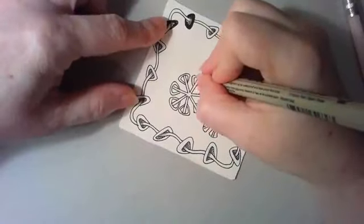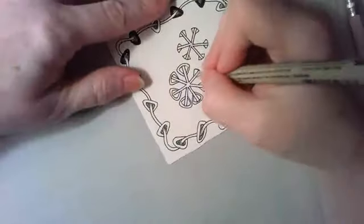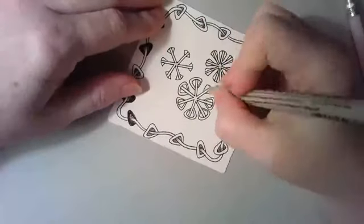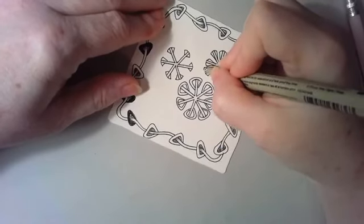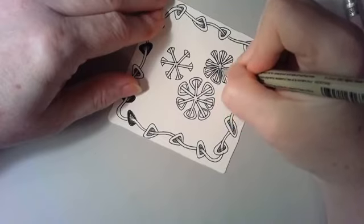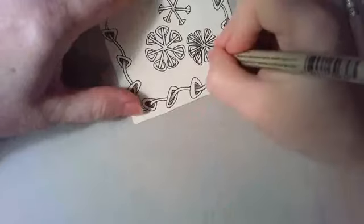And you'll find your own rhythm for how you do this. Maybe you do all of one at once and then move on to the other. I just like to do them this way when I have multiple, so that I know what everything looks like, so that I know how much space I want to leave as I go. Because there's so many, I kind of have to be tiny with this, but it gives you a really neat effect.